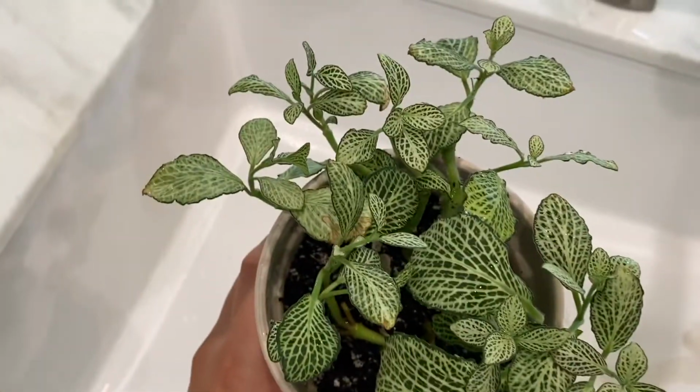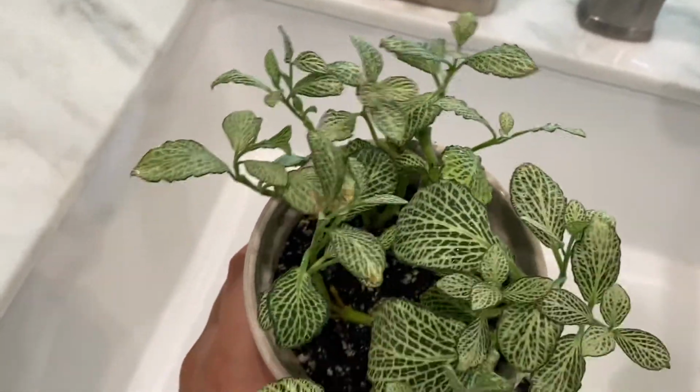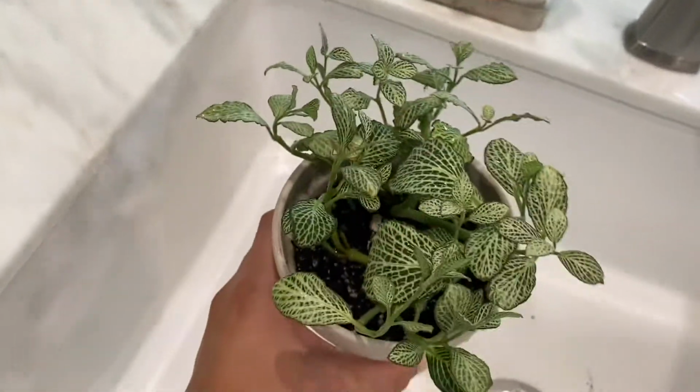All right, I just watered the plant, and I think it looks so much better because it's a full plant in a nice pot, and it was just the right size for the roots. So I'm very happy with it. I'm gonna leave it in the sink and let it drain.